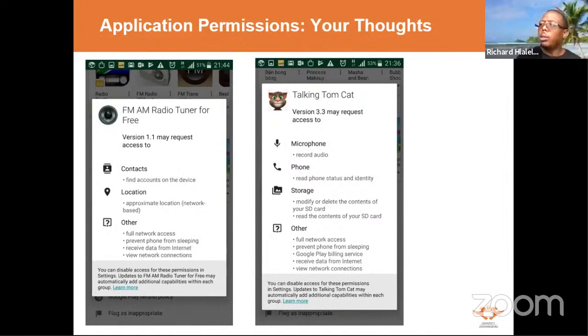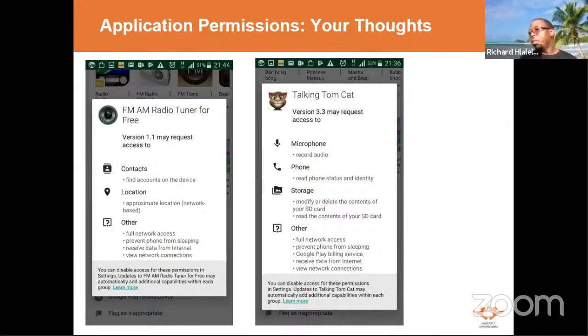We just need to make sure that we understand the types of permissions that the applications we are installing have. So I just took two of these, one which is a radio, and the other one was just a game.